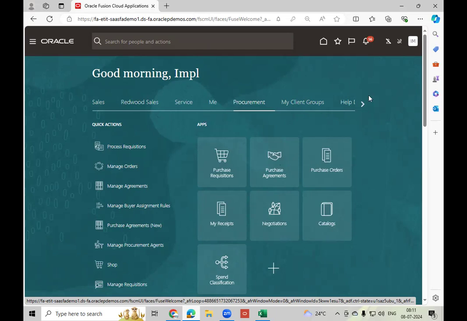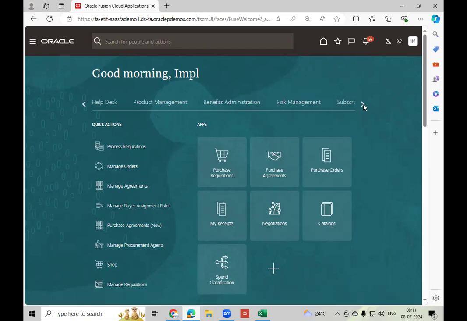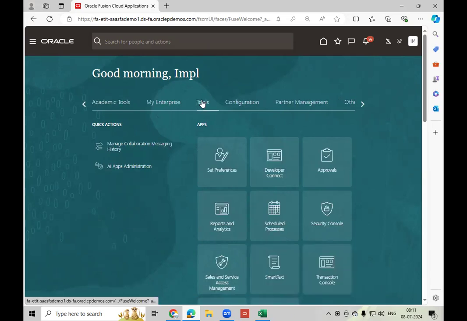Okay. So this is called the Springboard work area. Now, what is the navigation to create a new user? On Springboard, go to Tools. In Tools, you will find Security Console. This is the tool. Click on this Security Console.